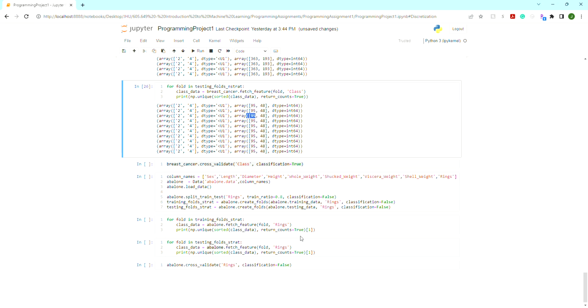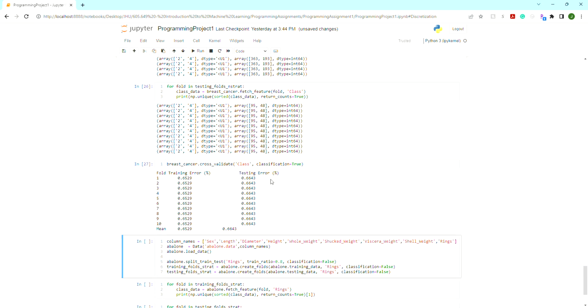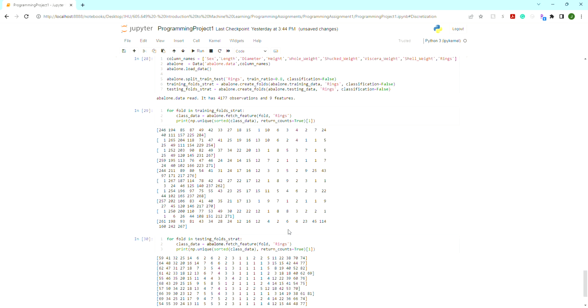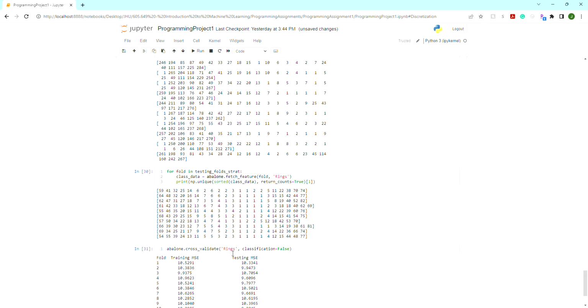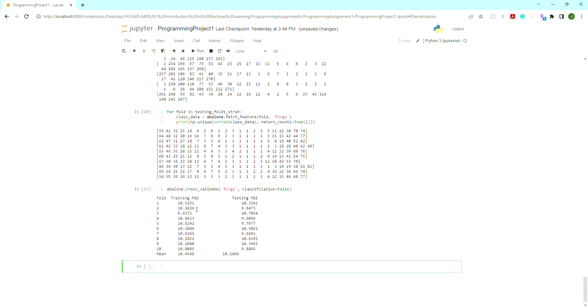And then what I wanted to show finally is the cross-validation itself, which I have implemented down here. And it is based on the null model that was instructed in the programming assignment. And you'll see that we just take the majority class, which is going to be 2, and the error is going to be 0.6529. Okay. When I do the same for regression, as in the case of the Abalone dataset, what I return is the actual mean square error for all the classes.